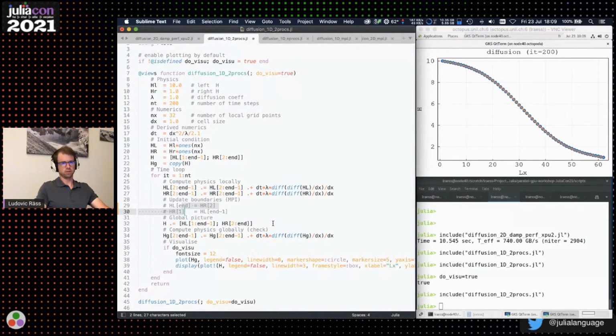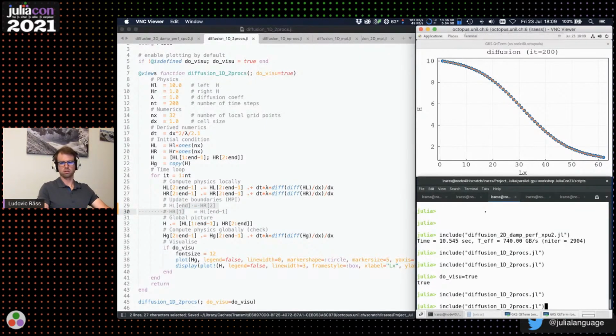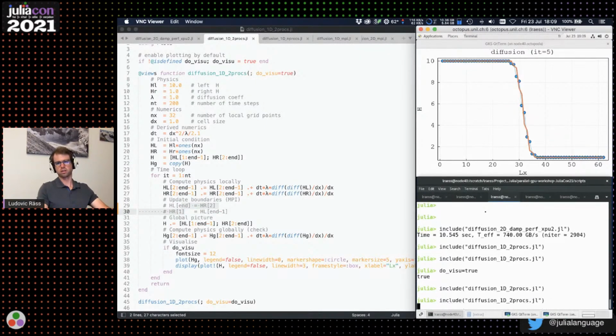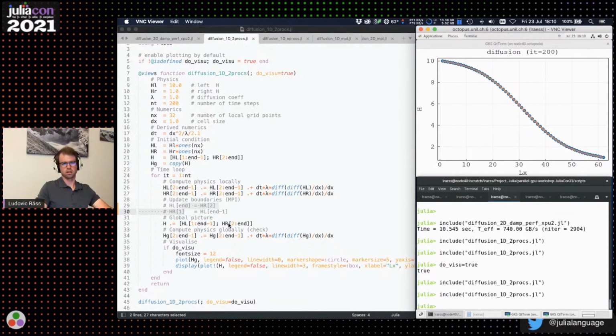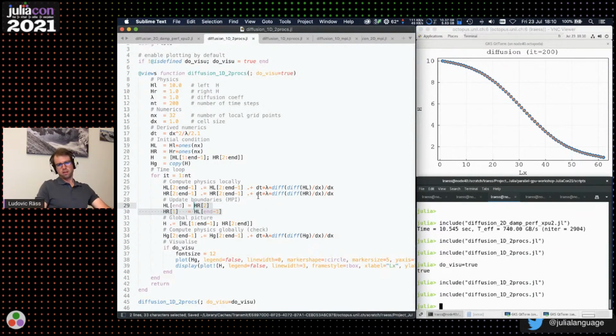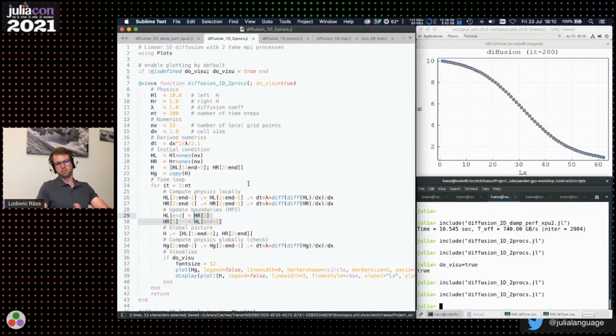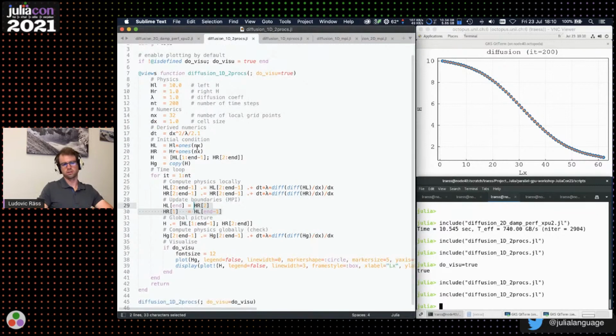And here, all the magic happens in these update boundaries, because if I don't update my boundaries properly, then I get some weird artifacts. So that's it for this fake parallelization, and that's exactly the concept that will occur here.